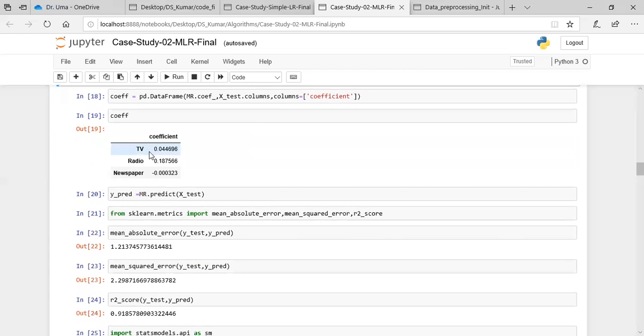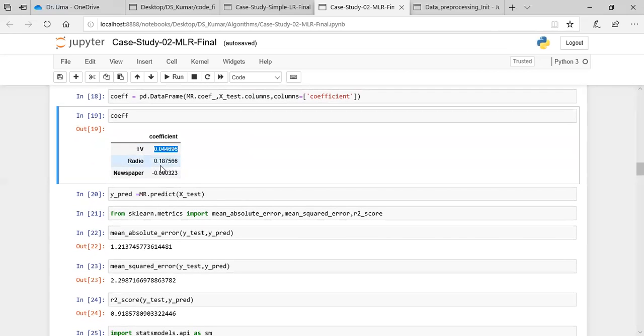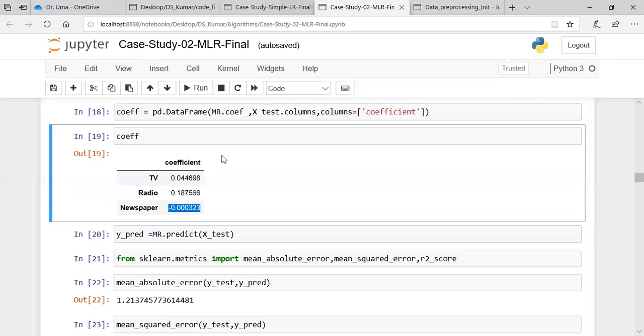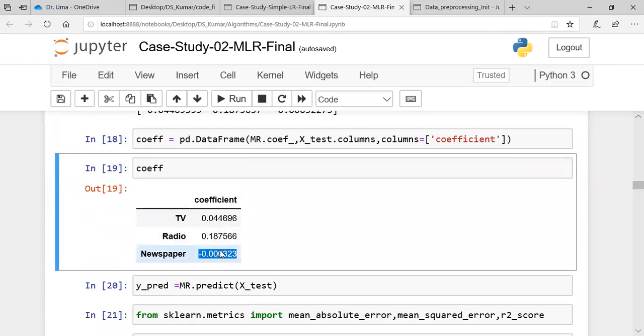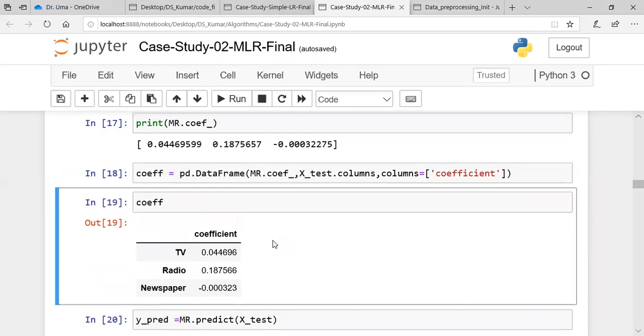So you can easily say here TV and as well as radio, whatever the advertisements or spending we are doing, that is having this much effect. And if you see the newspaper, it is a minus symbol. Can you see one thing? When you were doing only single with the TV, the coefficient was different than when you're putting X1, X2, X3. Really?